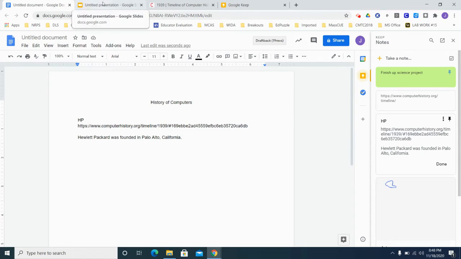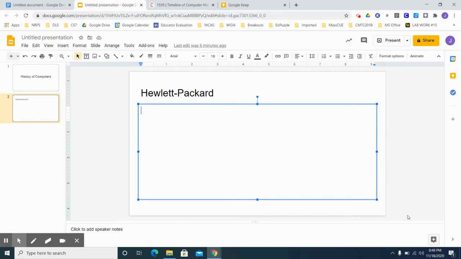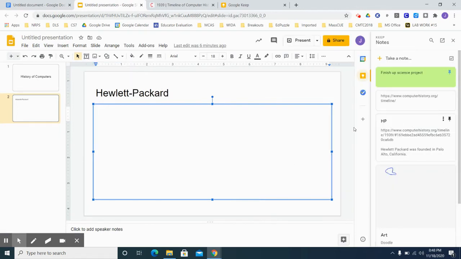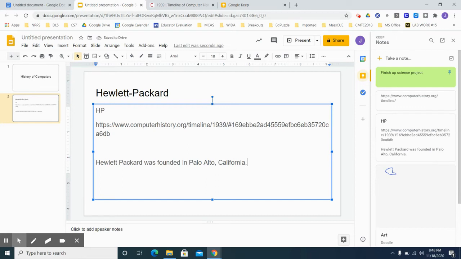I'm going to go over here to Google Slides, come down here to my side panel, find Google Keep, find the notes that I want to import onto it. Again, click the three dots, click on Add to Slide, and it imports the information into Google Slides. There's so many more things you can do with Google Keep within your classes, but this basic tutorial will get you well on your way to helping students gather their understanding using Google Keep.